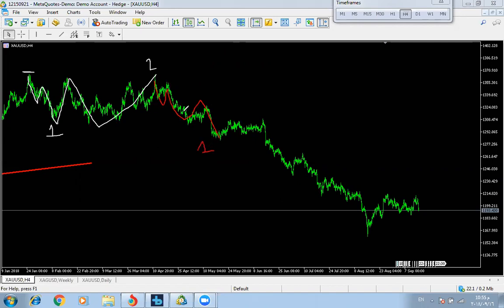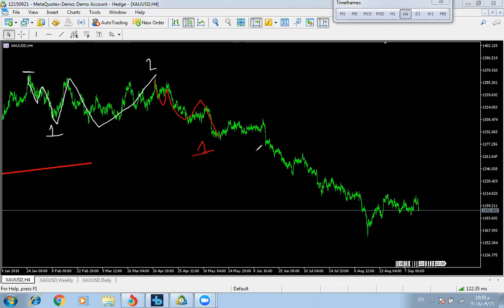Wave 5 at this stage is counted as five waves because it is extended, and it is usual to find one of the impulsing waves extended.